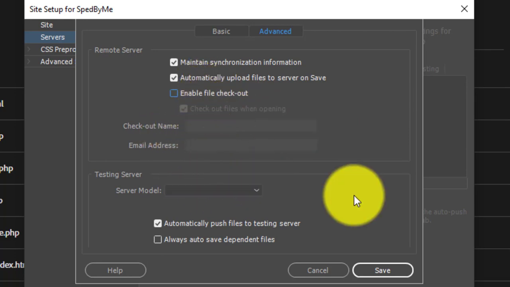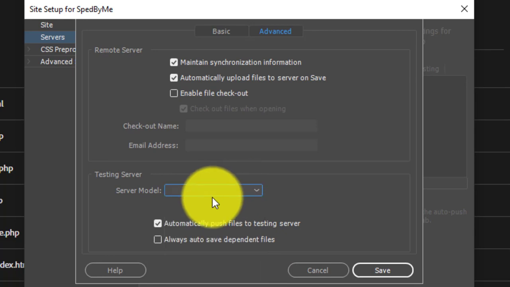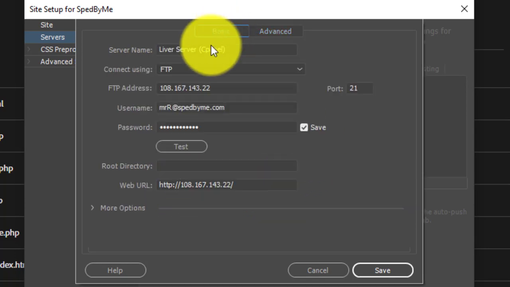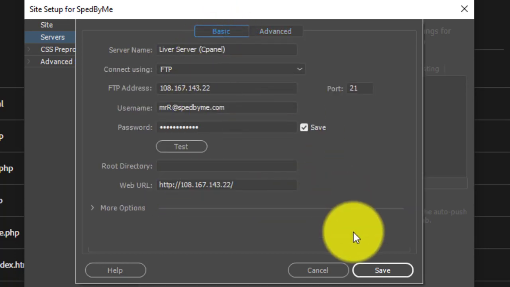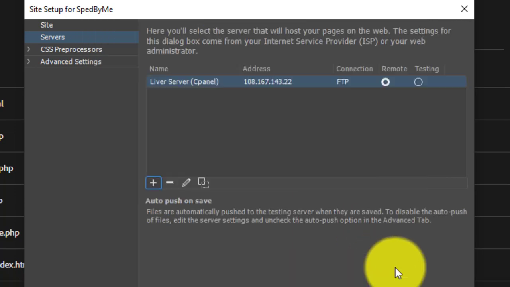Then you would have to check files in and out before being able to do anything with them. For the testing server, you can set this up, but I'm not going to set up a testing server right now. We're only going to be working on the live server. So I'll go ahead and click save.